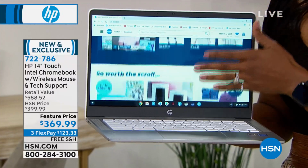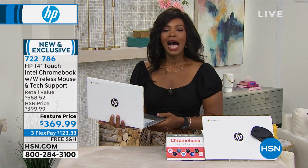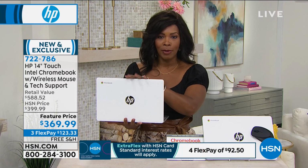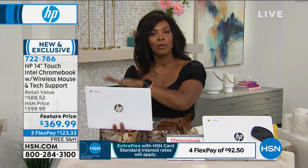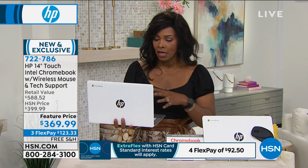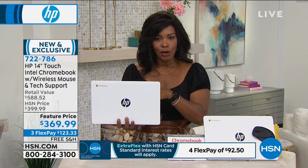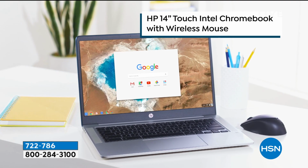And if you're like a lot of us, myself included, when I get something and I really like it and I know how it works and I'm comfortable with it, I don't want to change it. I actually put off changing things for a long time because it's like, well, I already know how to use that one. That's going to be how you feel about this. The fact that it continues to update itself, so now you don't have to go and update your computer. Once you get comfortable with it, you like the way it feels, you like how light it is, you like the fact that it stays protected from all of that external stuff that's trying to get into our computer. You're going to say, I made a great purchase.